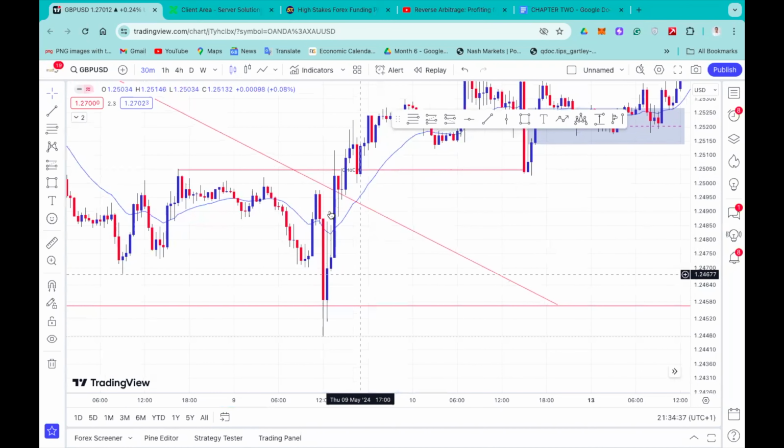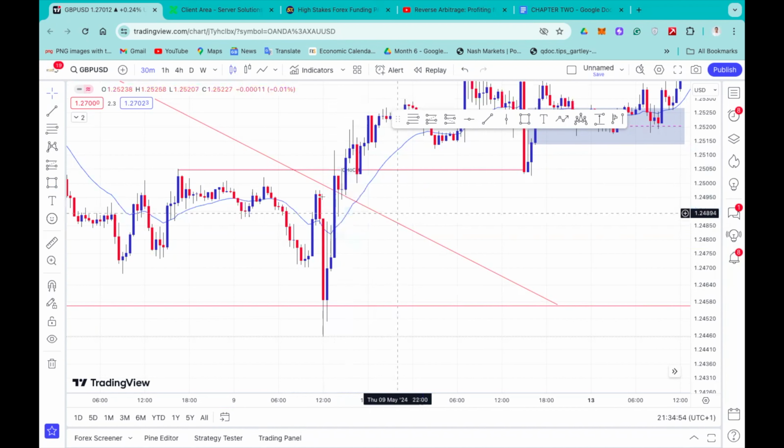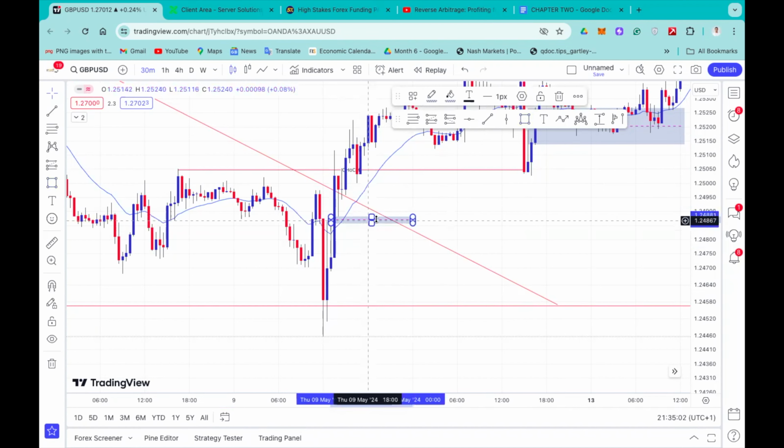Let's see if price covered the midpoint. This is the low here, and this is the high here. You can see the next candle formation came to the midpoint, so the imbalance was already filled up. There's still a small imbalance here, but price did not really respect it. Do you understand why? Because it has already tampered with 50% of the imbalance, so it's not really relevant anymore.